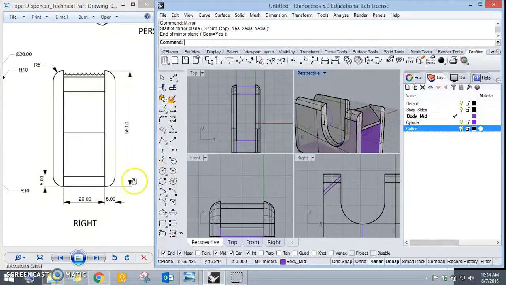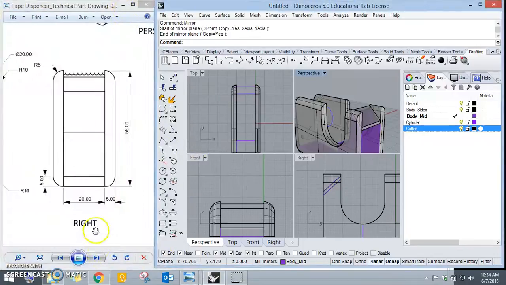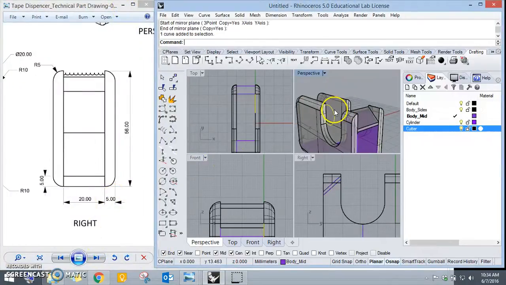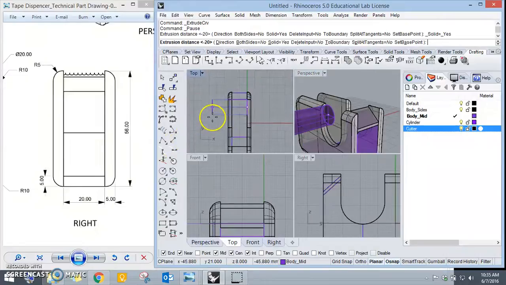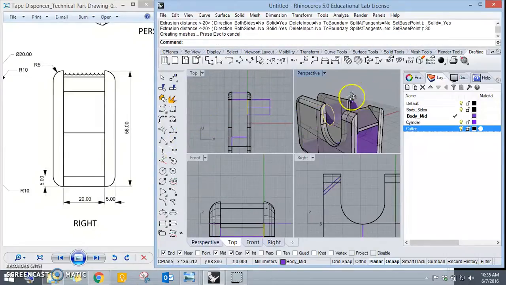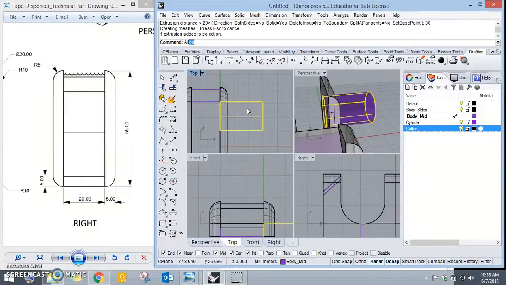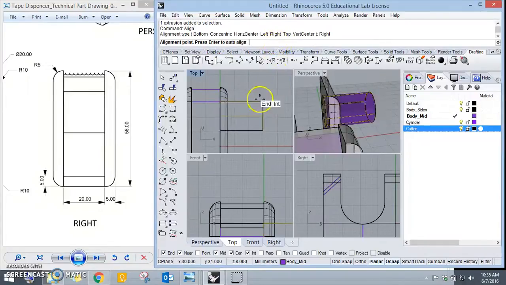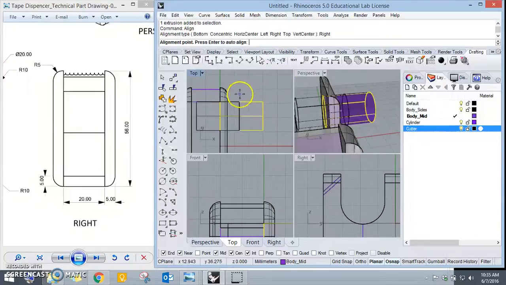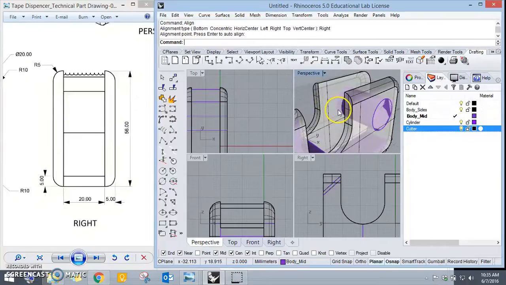Alright, so my cylinder, if you take note, your cylinder must cut through. So 20 plus 5 plus 5 is 30. So we just select this, we go to solid again, we extrude planar curve straight, enter 30. Okay, if it's not aligned, do not worry. I'm going to teach you another tool. Type align. So I want to align my right here to this end of the body. So I click on the right. You see Rhino is trying to register the right, and then snap to the edge. So right now it's not cut through.